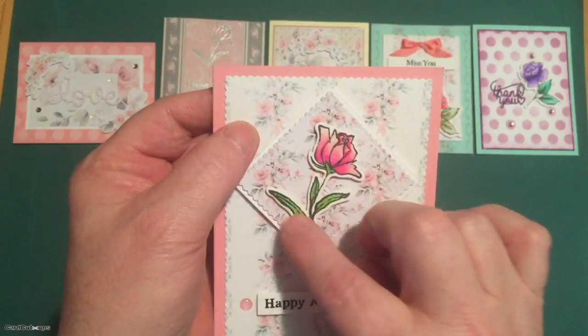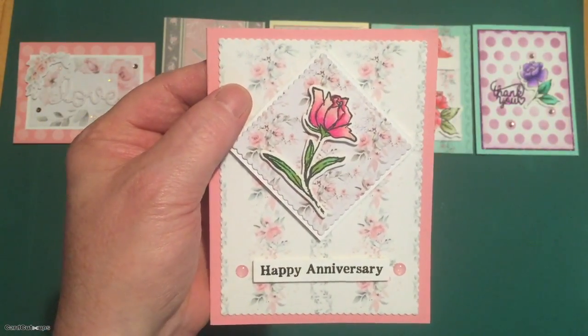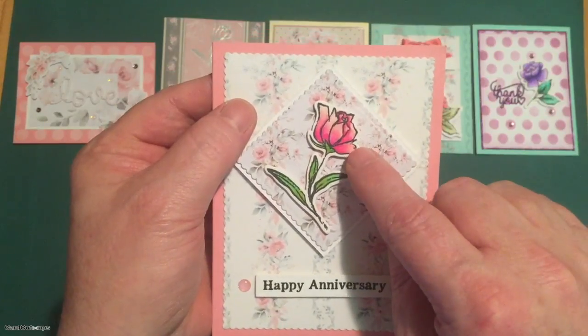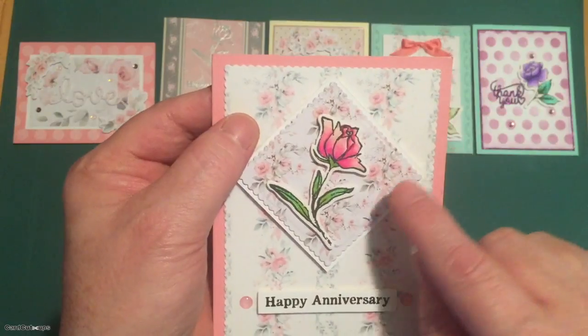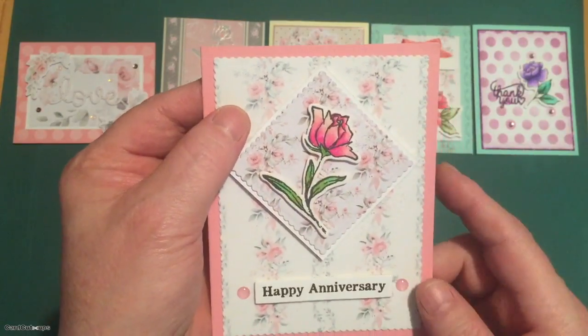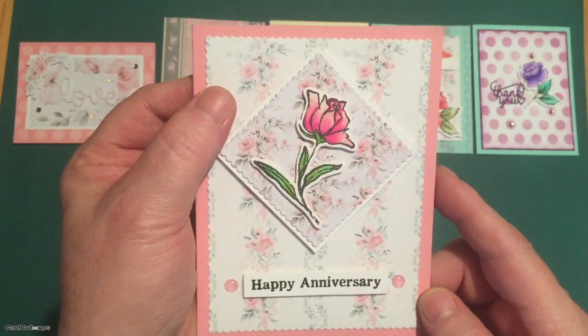I again stamped our stamp with VersaFine Onyx Black ink, colored that with my Zig Clean Color markers. Now I did use the pink, light pink, and pale pink markers for this flower, and then a couple of the greens for the leaves. I die cut that out with our matching die from the set.